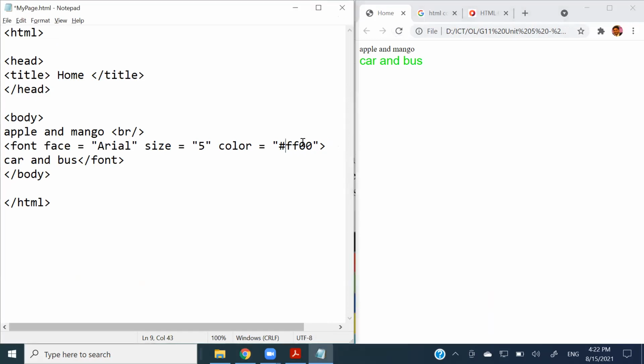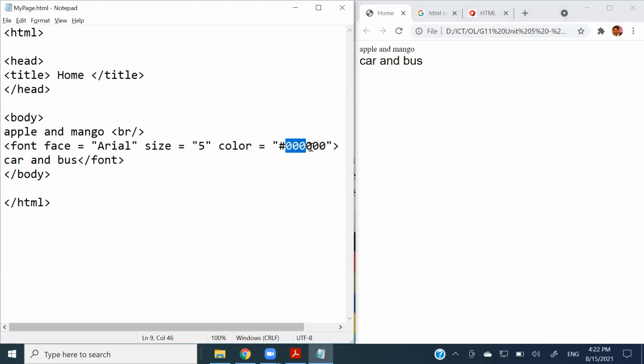And if I put it like this, only red, no green, no blue. I'm sorry, I haven't saved this. There you go. And if I put everything as 0, that indicates black, right?